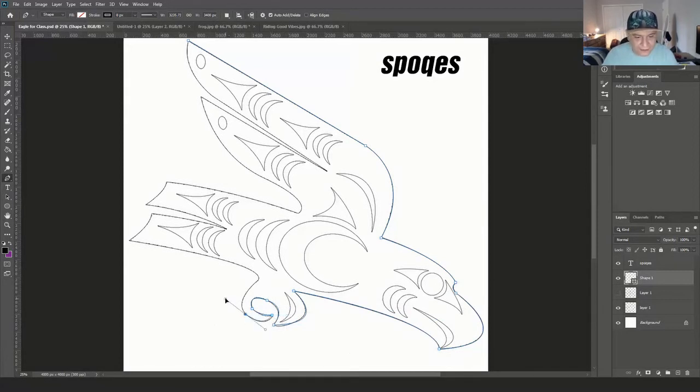So the mouth of the eagle, if you know what a Nike symbol looks like, it's basically that, just upside down, but I can definitely draw it again to show you. I'm just going over the outline for this eagle. Quickly. Just got to finish this wing.